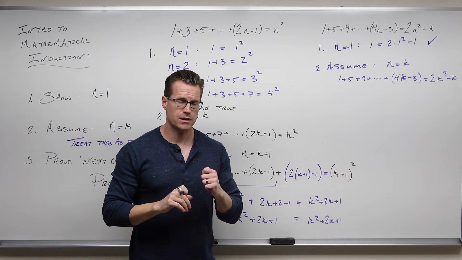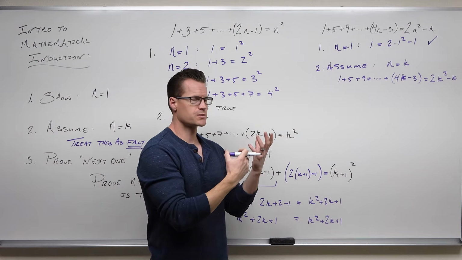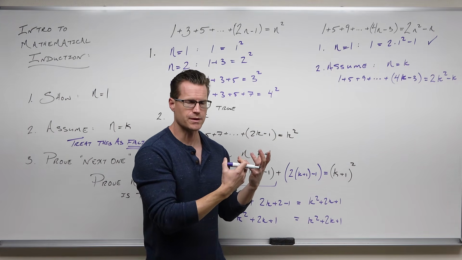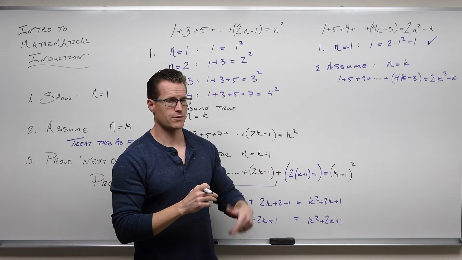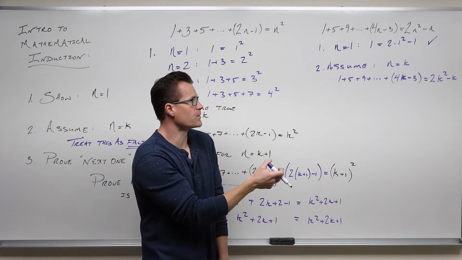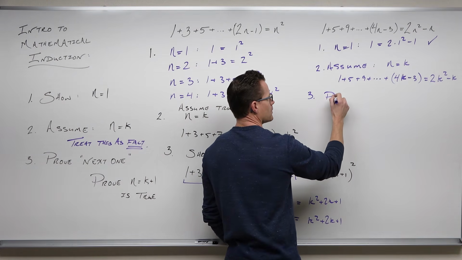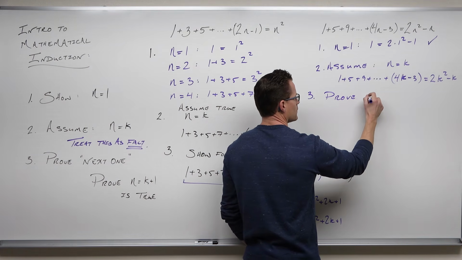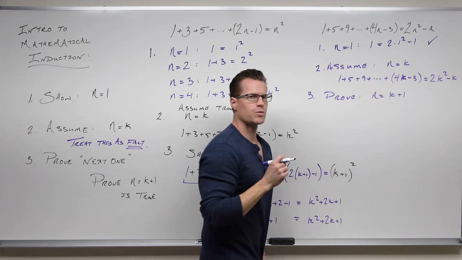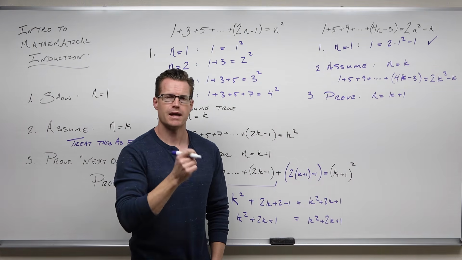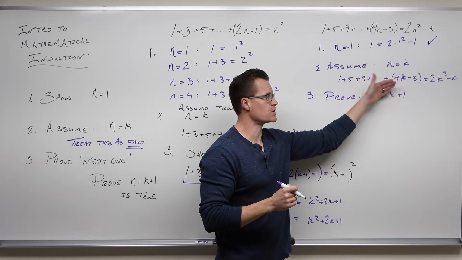We use k to represent the idea of another term. So something else besides the first one, we're going to assume that's true and then show that it keeps on falling, show that the one after that would be true. So we've assumed it's true for something else, that it will hold. And now we're proving an idea. We're proving that the next term will also be true given that this one was true. So if this was true, the next one's true.